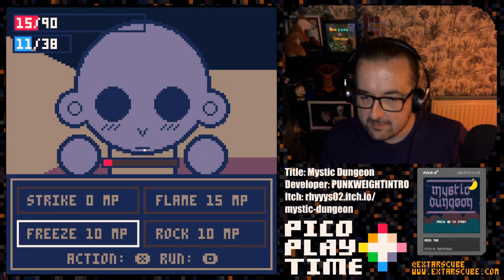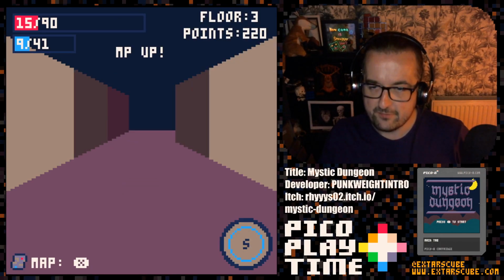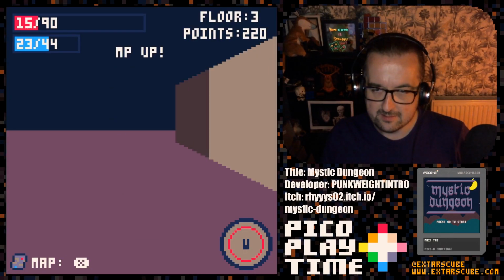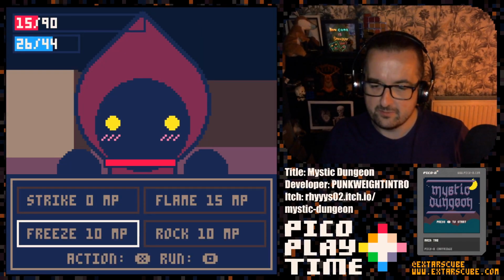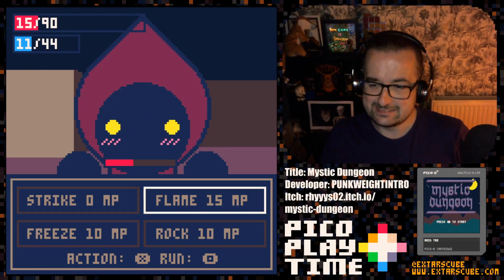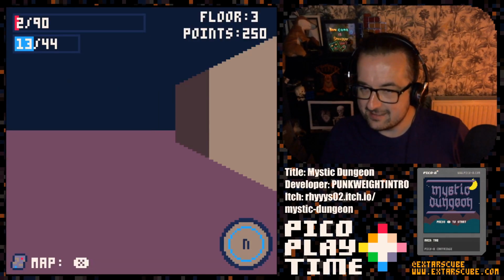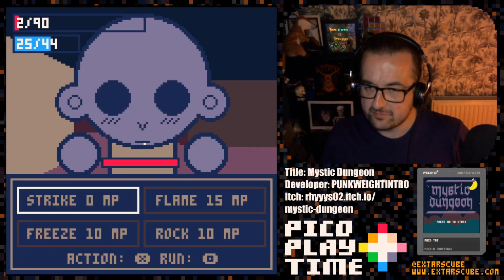So those guys really don't get much damage from strike. So there's definitely an element of learning the damage types in this. Doing okay for MP, but oh dear, we've not got much mana left. Oh, we're nearly dead. Oh, I'm not sure if we're going to make it. However, 250 points, that's the most I've got so far.